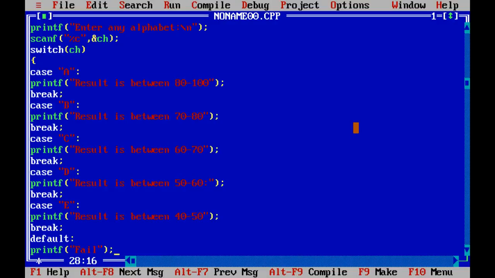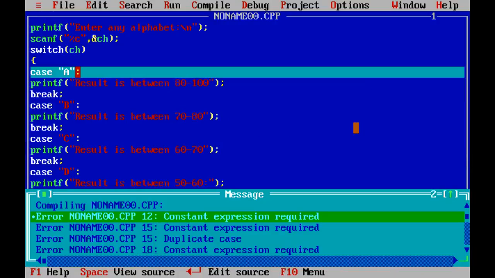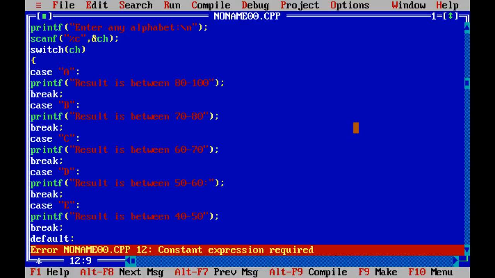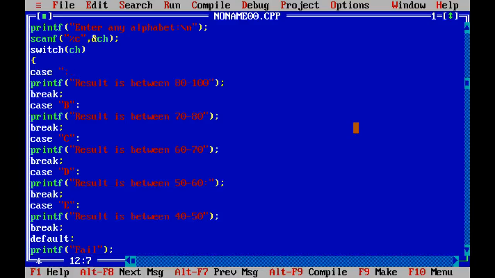Now let us see what happens. Error. Okay, now this is the error. I think it will be like this, because we are using a single character.